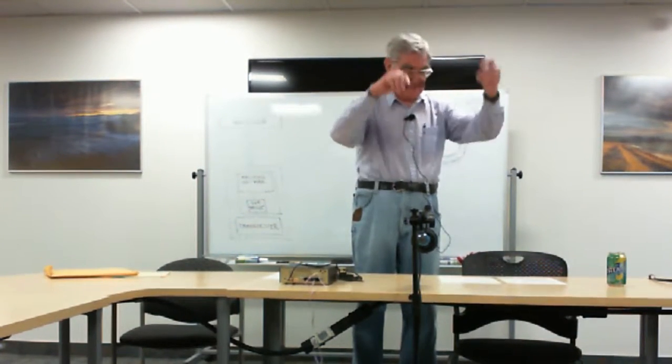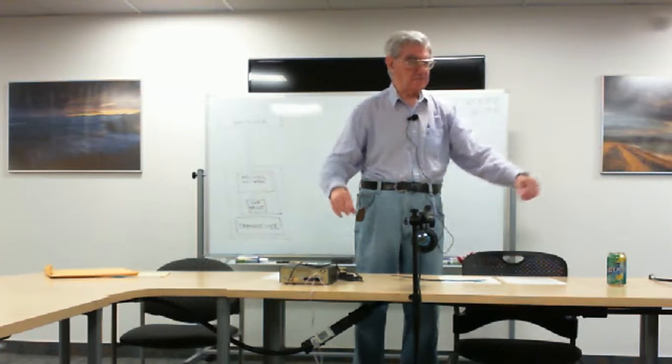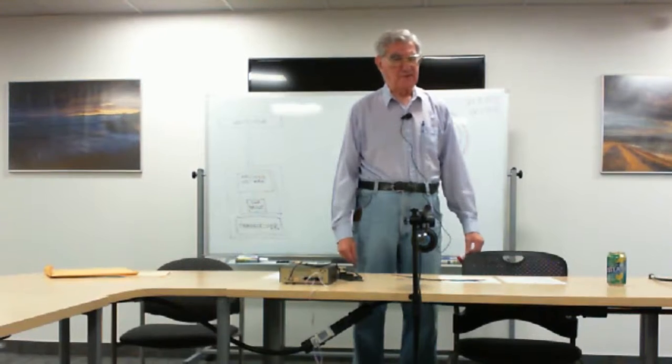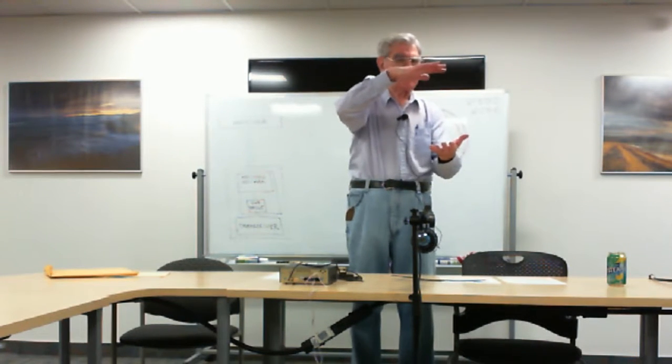A couple of winters ago, I had a piece of my ladder line come unstuck from a support, and a piece of my ladder line ended up on the ground. In fact, it even ended up with 3 or 4 inches of snow on top of it. And I noticed that my standing wave ratio was rather higher than ordinary, but I was still able to make contact with people and all the rest of it. But considering that things didn't seem to be quite right, I was not surprised to discover that a piece of my ladder line was laying on the ground under about this much of snow. Well, maybe that much.